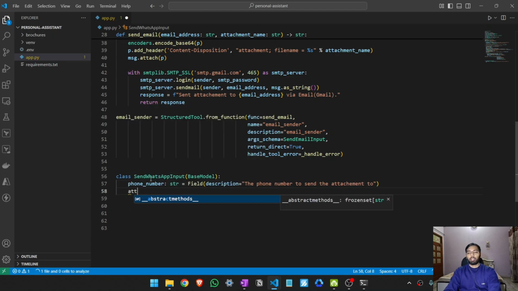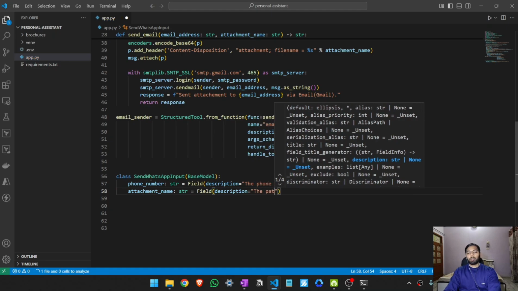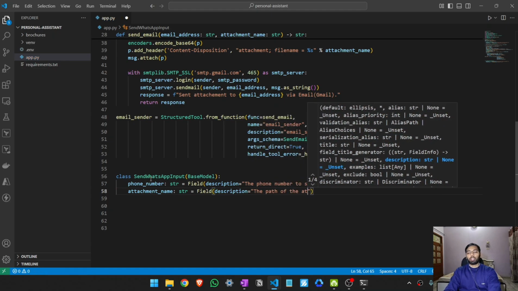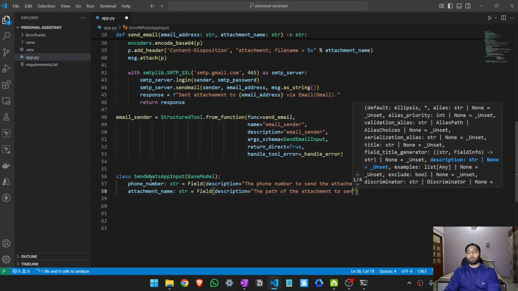Then we pass attachment name, again of type string, Field, description, the path of the attachment to send.